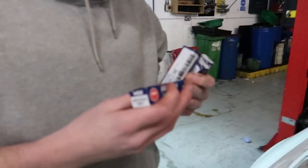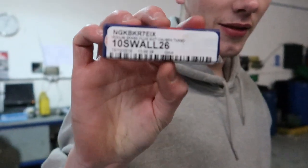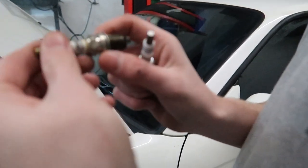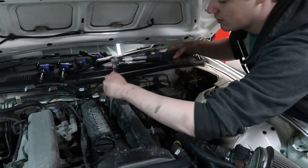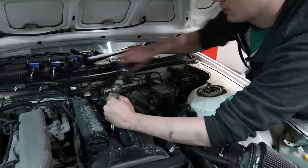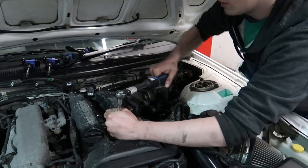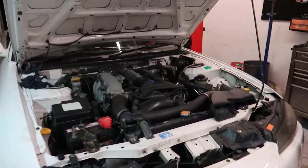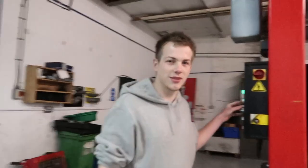Cool, thanks. What are those that you've got in your hand, Elliot? Spark plugs, BKR7EIX. There we go, got it. You wouldn't know because you have a petrol. I didn't know that, that's cool. You get to press the big boy button.